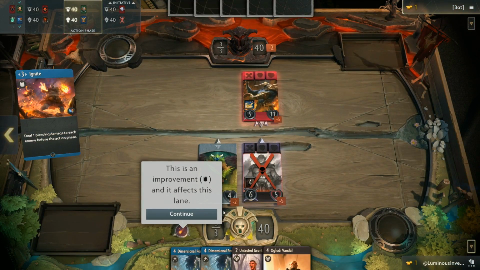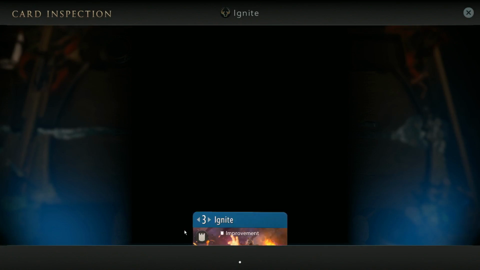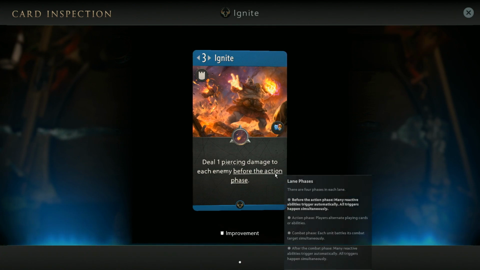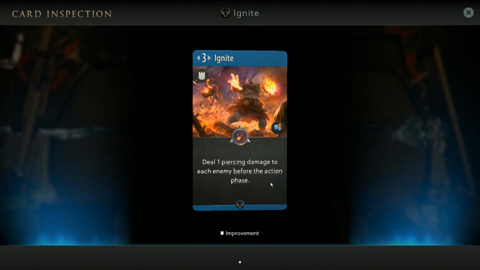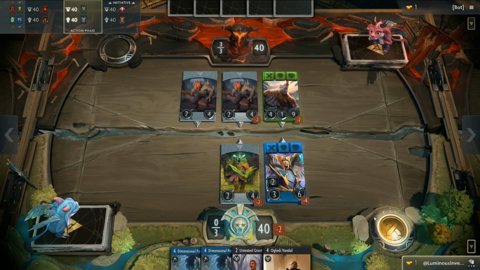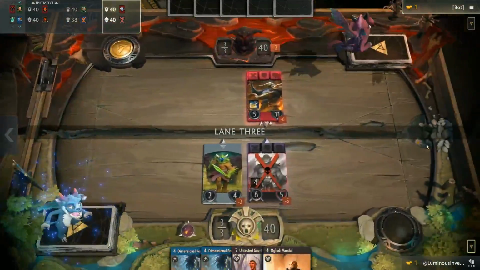Swim, you want to explain that? Yeah, so when you play an improvement, specifically Ignite, which we looked at before, it triggers before the action phase of this lane. So as soon as we pass and go to this lane, it's about to trigger right now. If we played it in this lane, we'd have to wait until next turn. But since we're playing it in the right lane, it'll trigger right away. Yeah, we're millennials, we want it fast. You know, enjoy being triggered. All right, let's trigger it.